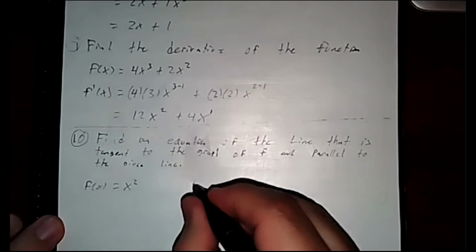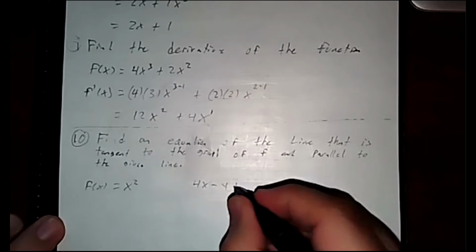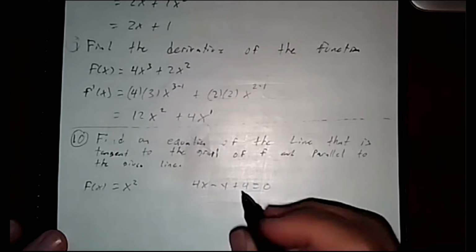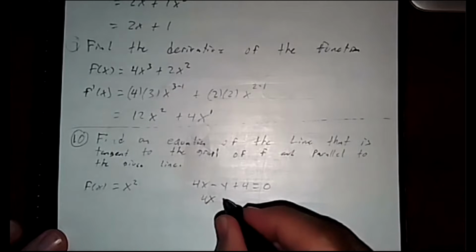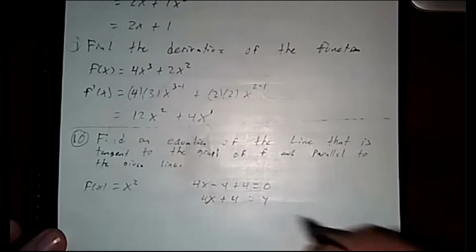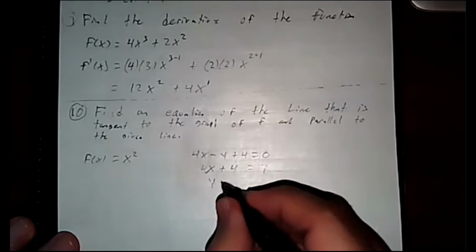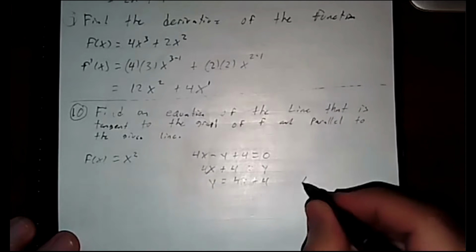And here is the line. I'm going to use this one here so I can check my work. All right. So if you solve for y, you add the y over, and you would have this here, which you can rewrite as simply y equals 4x plus 4. So the slope is 4, right?